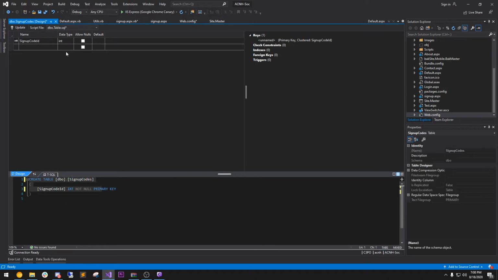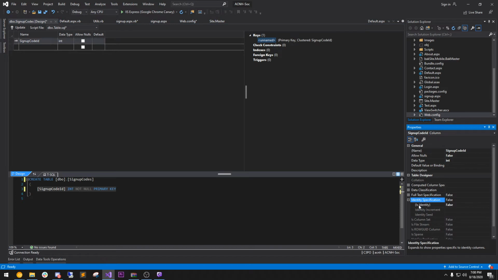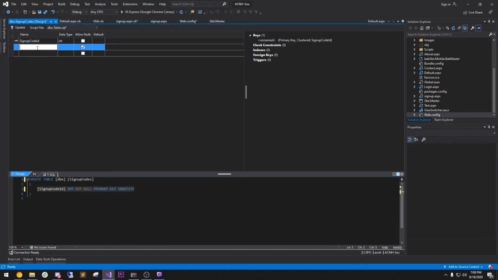You don't need to use this wonderful interface. If you know some stuff, you can type it in, but there's still some things I don't remember. So what do we need? We need a code. What's our code going to be? Do we really need to do a code?